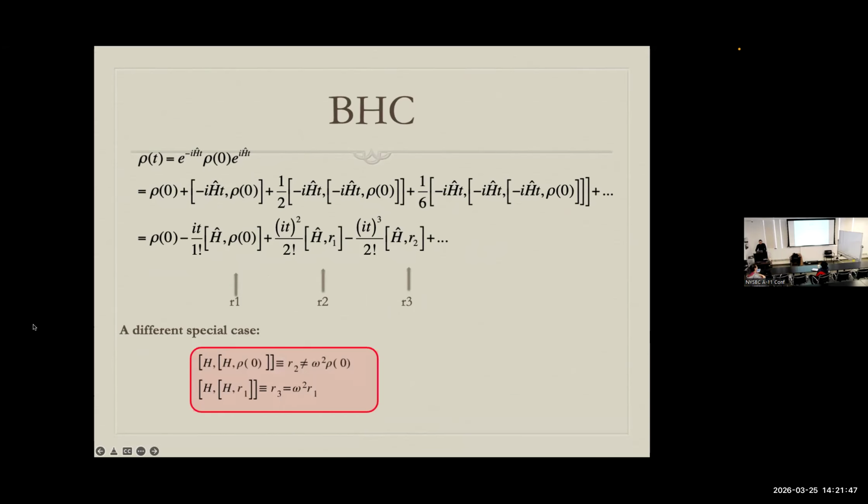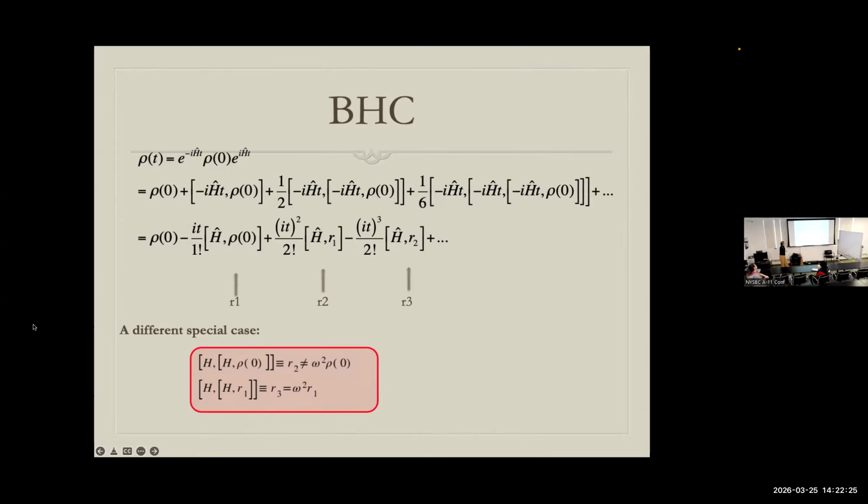Now, I want to point out that there's a different special case, and this comes up just as often as the classic one. Let's say that your double commutator does not return your original. Then you're like, oh, nuts, I can't even do this problem. You're not done yet. You should take one more commutator. So this would be like a triple commutator. For some reason, I take the first commutator R1 and then I take two more. So I'm up to R3, okay?